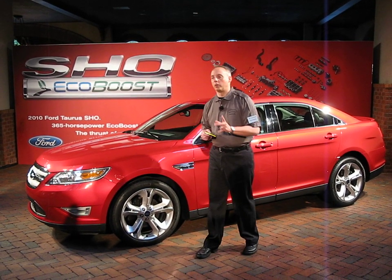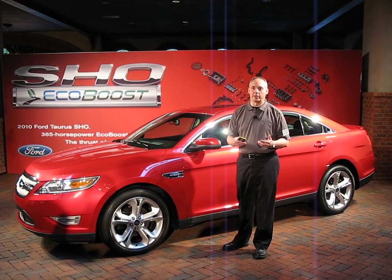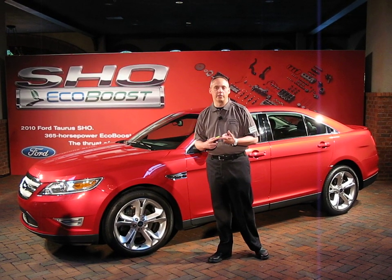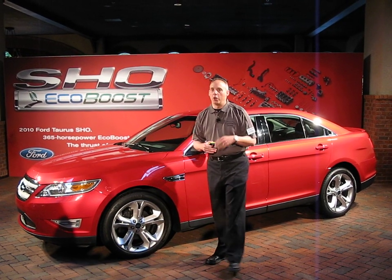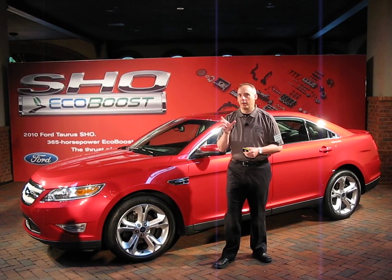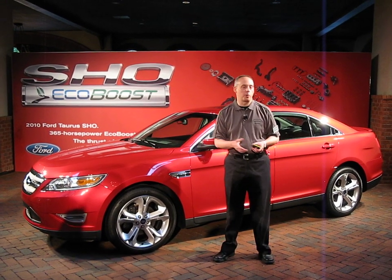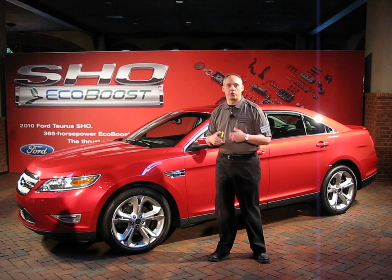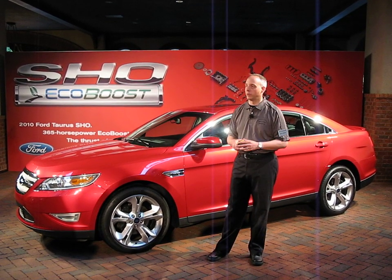Taurus has a dual role in our lineup right now. It's our performance sedan, which I'll show you here, but it's also a luxury sedan, which I'll show you next. Looking at performance sedans, we're showing the Pontiac 6-liter, the Dodge 5.7-liter Hemi, and the Chevy 5.3-liter. You can see the green zone where customers spend 98% of their drive time. We outperform our competitors in this area. At 70 miles per hour, we have over 50 foot-pounds of reserve torque available. That gives the customer driving confidence, the ability to accelerate, and to merge on the expressway effortlessly.